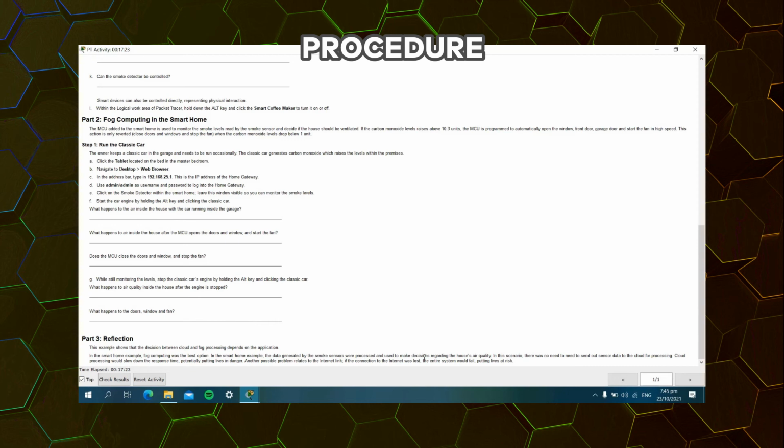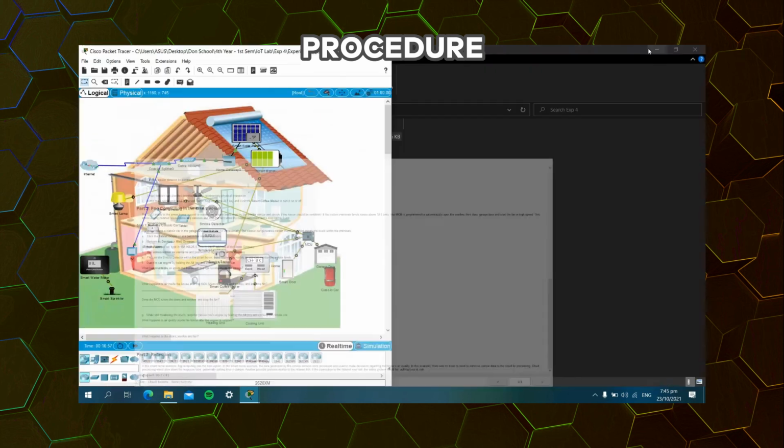In this scenario, there was no need to send out sensor data to the cloud for processing. Cloud processing would slow down the response time, potentially putting lives in danger. Another possible problem relates to the internet leak. If the connection to the internet was lost, the entire system would fail, putting lives at risk.